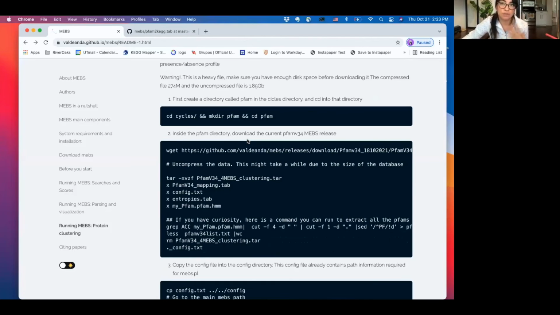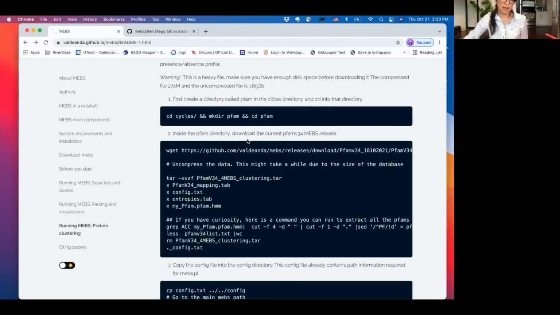You also have to take into consideration that when you screen each genome against the Pfam database, the files are going to be big. So that would be limited by the storage that you have and the genomes that you have. In this case, we used our servers to run it for thousands of genomes, because for each genome you're doing a search against a database that is 2 gigabytes.